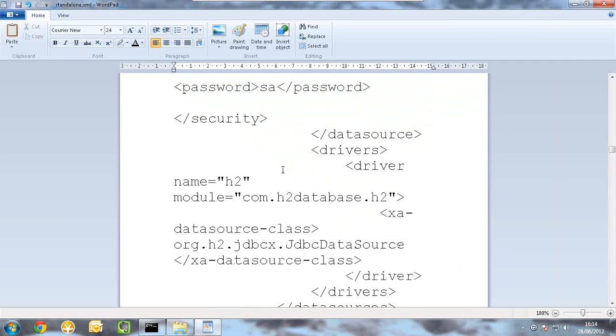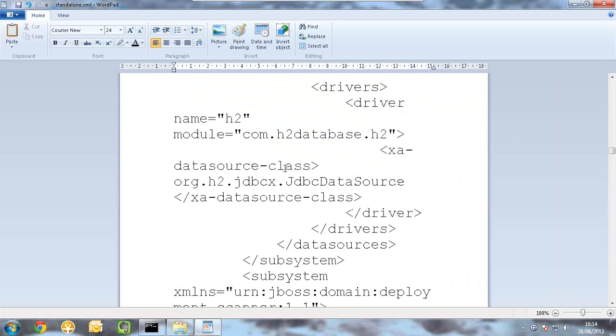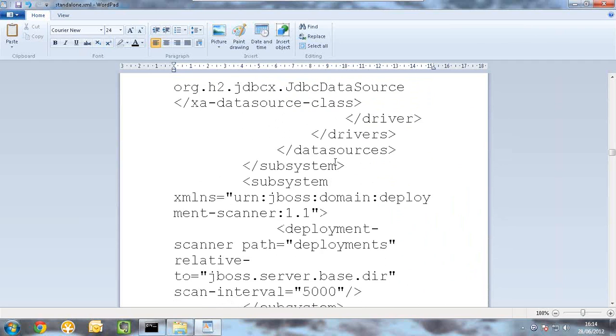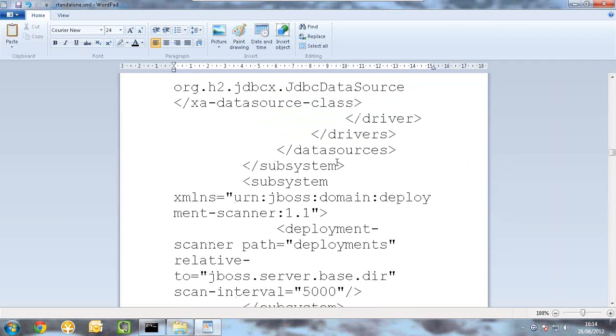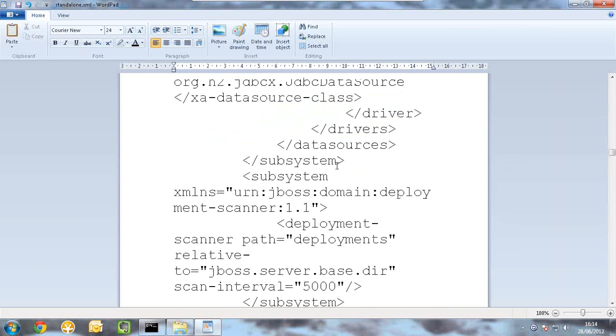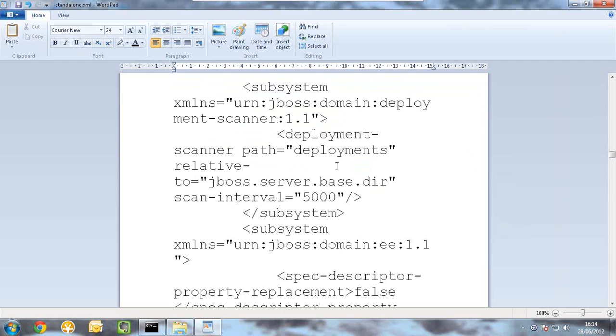It's an approach that's been used by other application servers for a while. It has caused a bit of controversy, but I think in general it's a reasonable approach. It would be nice to have a hybrid approach where you could have your data sources or JMS connections or whatever defined in a separate file, but it does make things a bit easier.